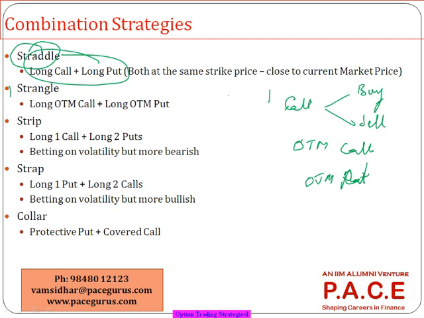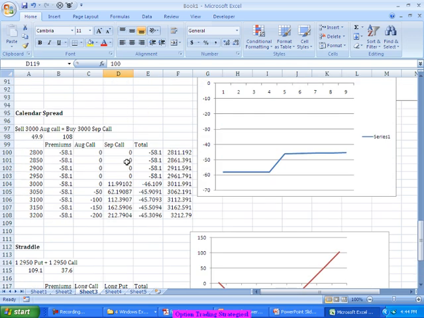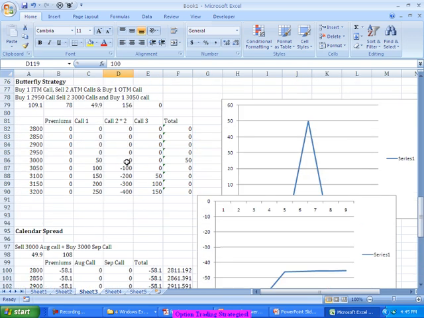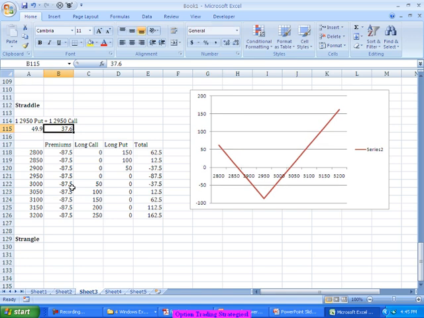Right? Something probably like a 3,050 call, not 2,950. Go for a 3,050 call and probably a 2,850 put. Both of them will be cheaper compared to these numbers. If you look at just this data, if I want to see a 3,050 call, you see it is available for 49.9. Suddenly my premiums will come down drastically. Right? And okay, let's assume that this is 49.9, which is a 3050 call.